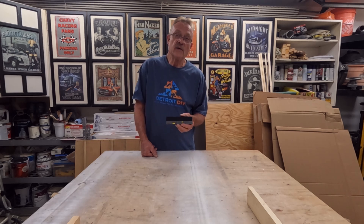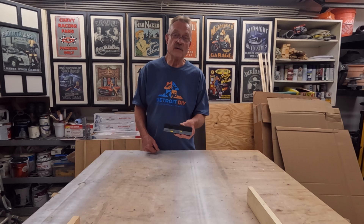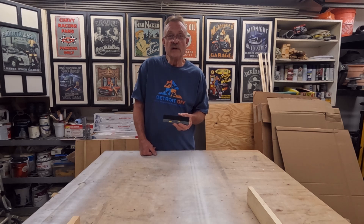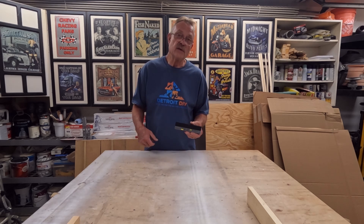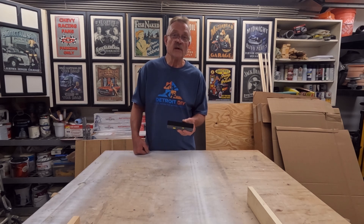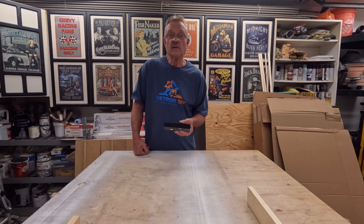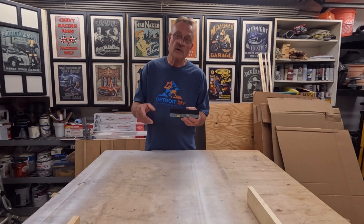The last tip I want to give you: check your tape measures with this device. Lay out something that's a foot wide, measure it with this, then measure it with your tape measure. In the last four years I've had tape measures that were inaccurate — about one out of six that I've tested in stores are off. I'm going to do a video on that in the near future. Always check your tape measure against this device, because this is more accurate than most tape measures.